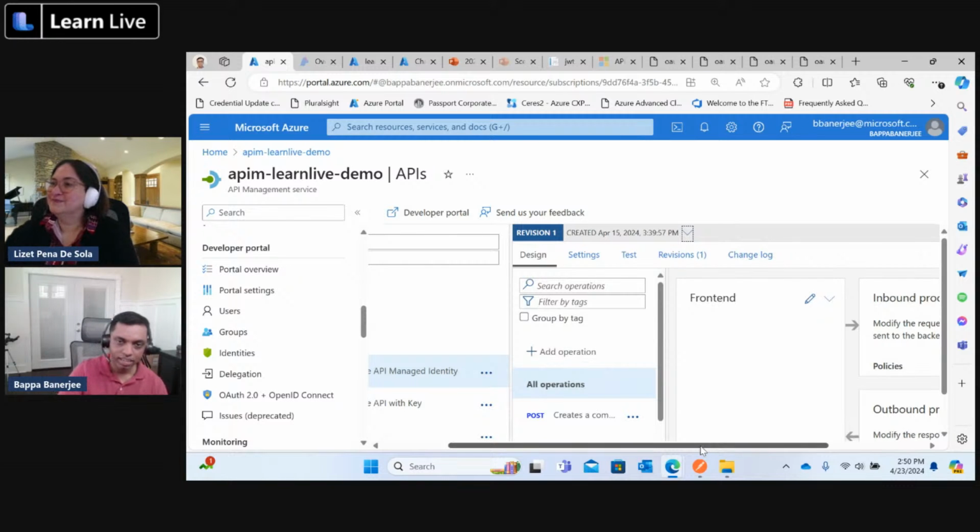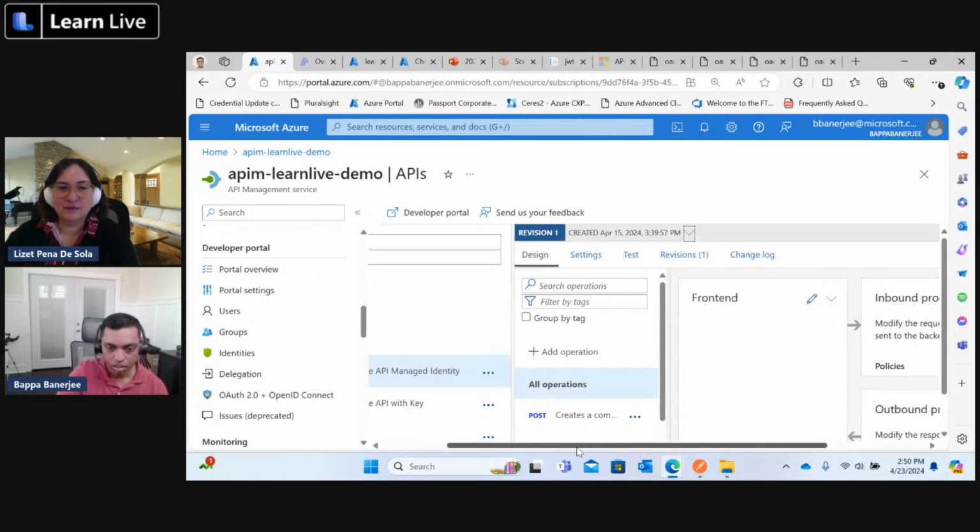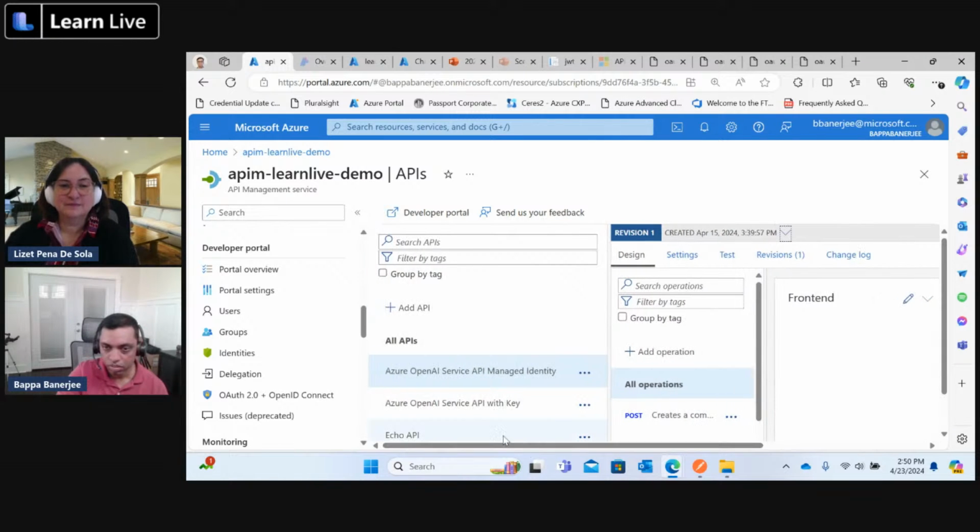That is right. Great, that's a great call out. And we do have a Learn Live coming for the monitoring on Azure OpenAI, so that should be a wealth of information that will be shared. So hopefully our customers can see that Learn Live as well. Definitely, they'll be able to benefit from it.